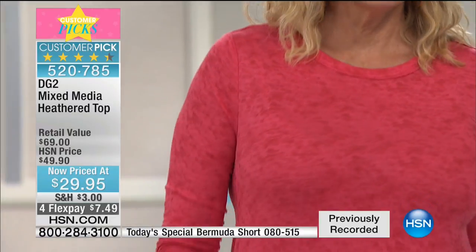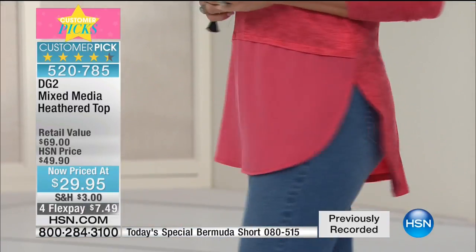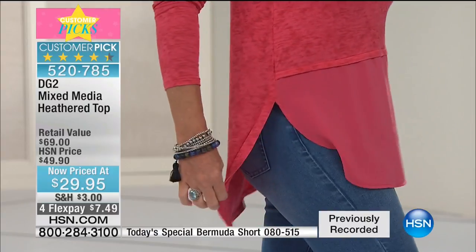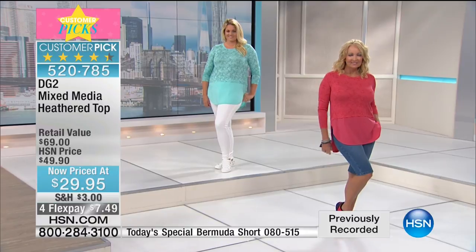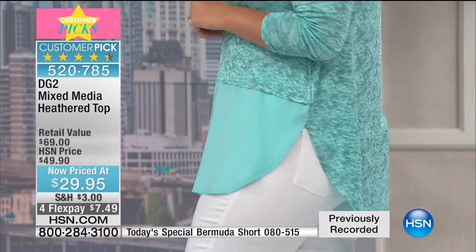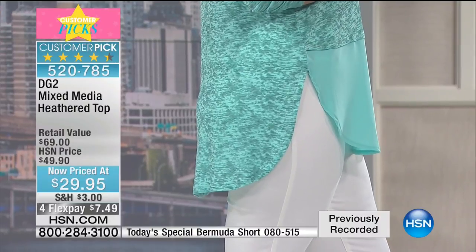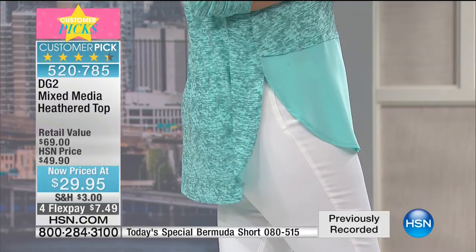This at $29.95, not only is it heaven against the skin, but it's got that mixed textural feeling, the textured print knit against the flat silk crepe de chine bottom, which, by the way, is polyester. Throw it in the sink and wash it. The polyester crepe de chine cannot wrinkle or fade. Look at the petal to the side. Hey, Emily, can you go to the side again? Do you see that special side slit called a petal cut? Isn't that fabulous?